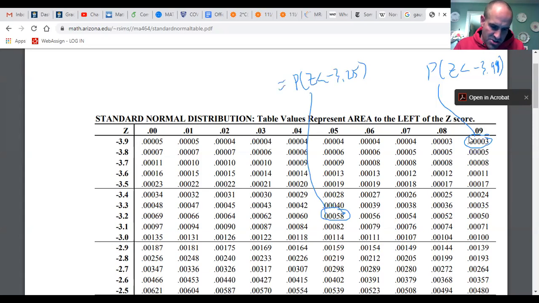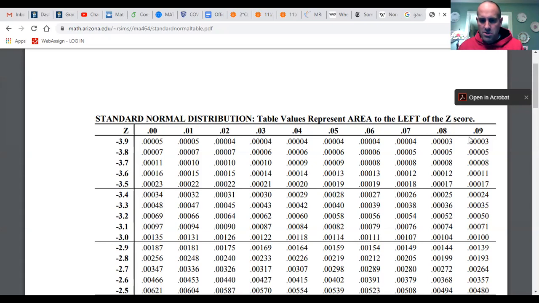Essentially, there's a notation for this. This is like the CDF for the standard normal distribution. So you could write F sub Z of negative 3.25 if you want. But incidentally, there's also another notation. It's just the capital Greek letter phi of negative 3.25. That's often used also, just because this thing comes up so often. The CDF for the standard normal distribution gets its own special letter, namely phi.